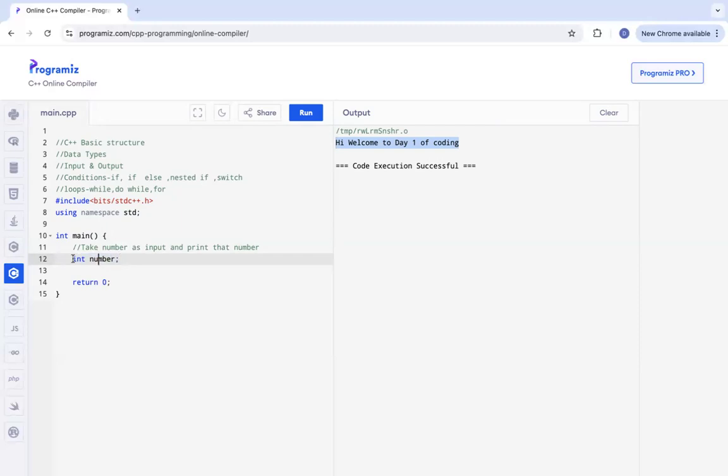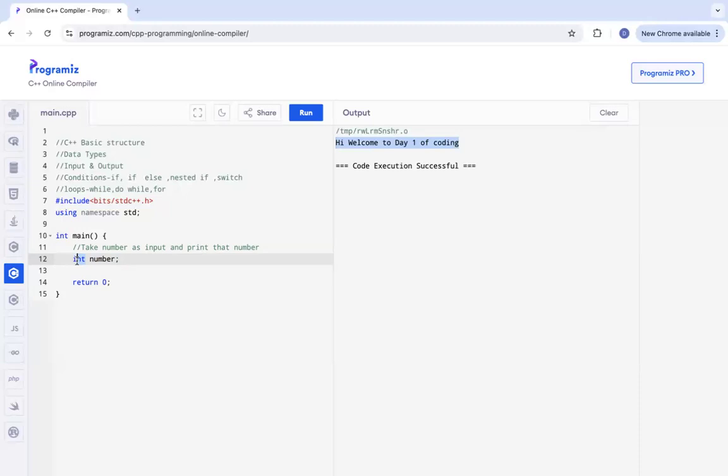Let me explain why it is needed. Let's say I'm giving some kind of data. It can be an integer, it can be a string, it can be an alphabet. Whatever data I'm processing should be stored somewhere, so that I can use it later. For that, we have something called a variable. A variable can have any name, followed by some data type. Right now it is int.